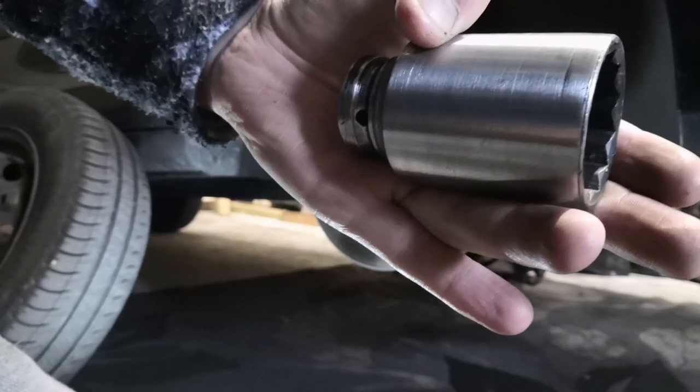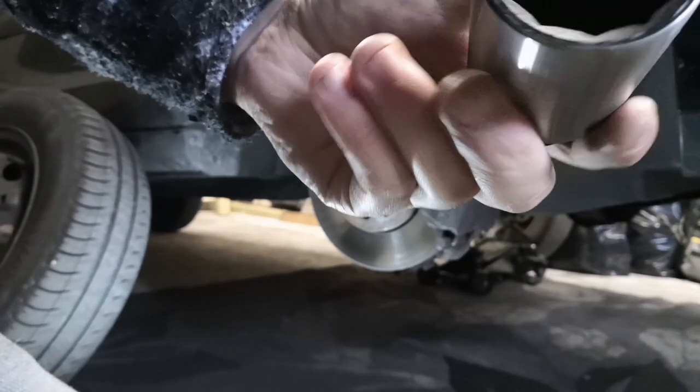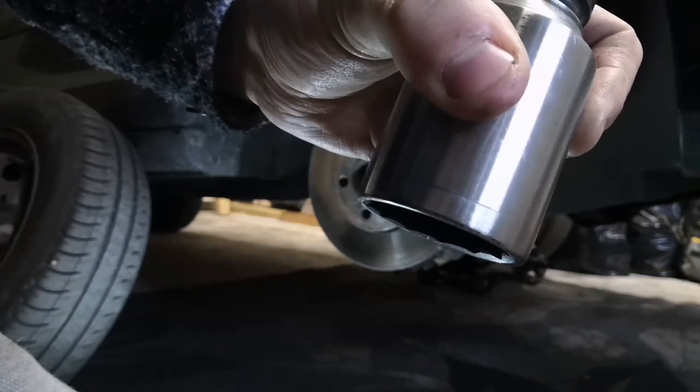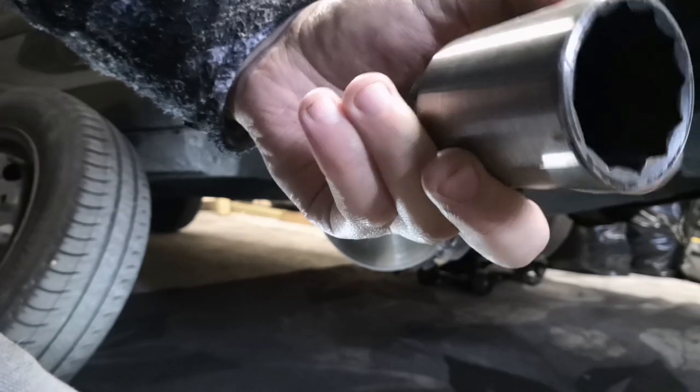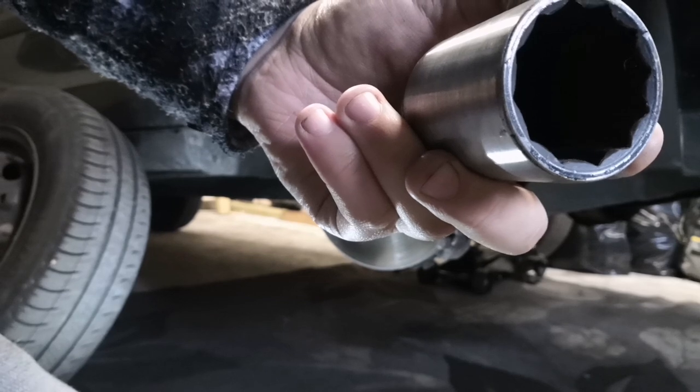You need a 12.36mm socket, a thin wall. If you don't have a thin wall, grind it down like I have on the outside, and that will get off the axle nut, and I will show you that now.